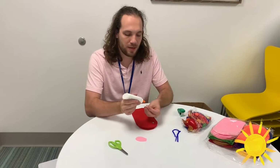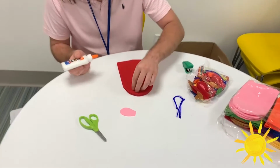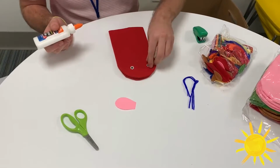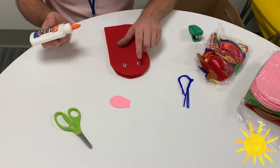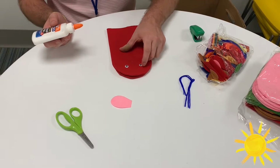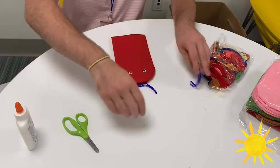But all I'm going to do here to start is take some glue and put it on to connect my eyes. Now, this will take just a little bit of time, but it will work. Glue sticks won't really work, so just be wary of that.